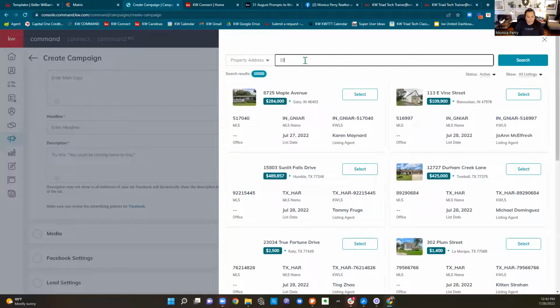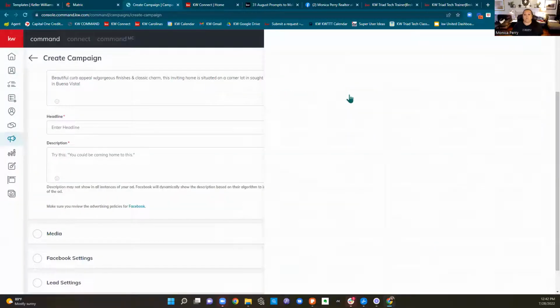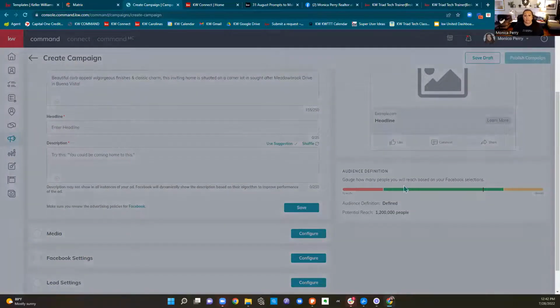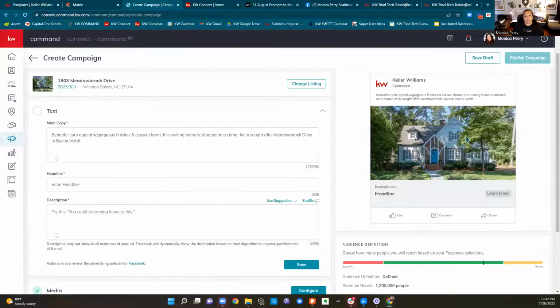I'm going to search for 1803 Meadow Brook, Winston-Salem, search. There it is. There's the one we've been working on. I'll let that load. It's going to put the picture over here on the right. It's going to pull some of that verbiage out of the MLS.